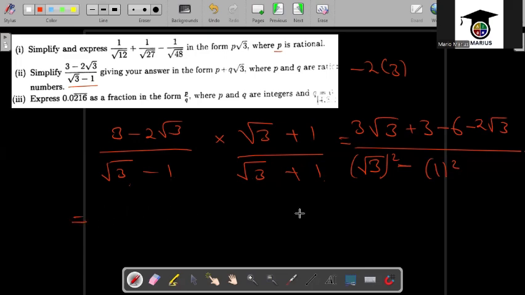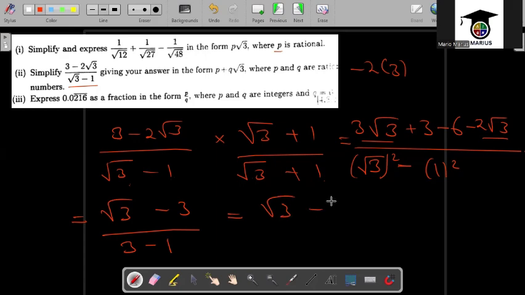So on top there, let's work out. We can add this one and this. There are common factors I can add. So 3 minus 2 gives me 1, and I'll remain with the root 3. Then here, I can subtract as well. 3 minus 6 gives me minus 3. Then down there, when I square this, I'll remain with 3. When I square that, I'll remain with 1. So this here gives me this. Then this here is just going to be root 3 minus 3. Then I have 2 there.